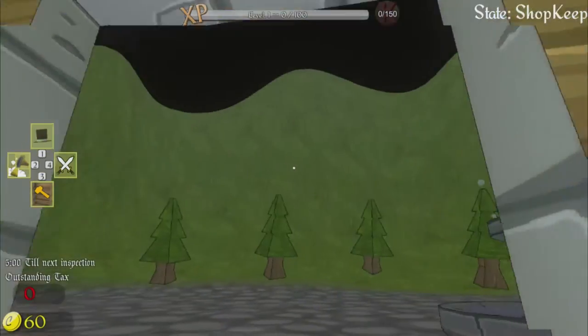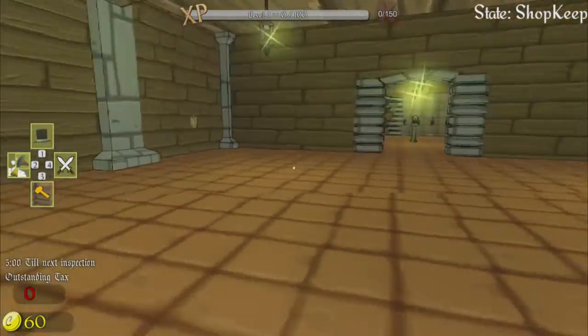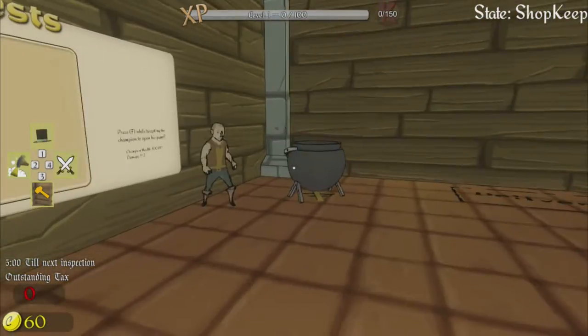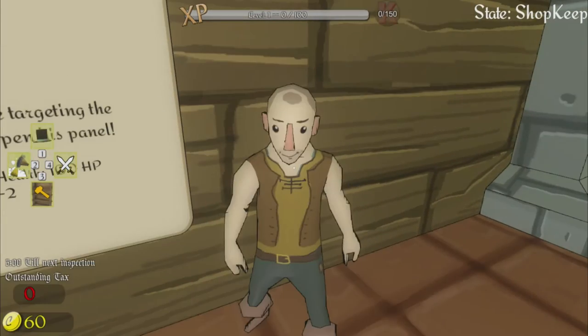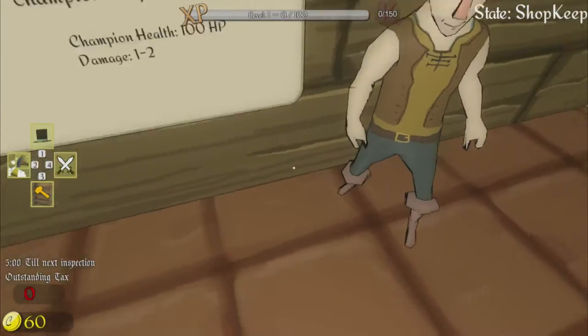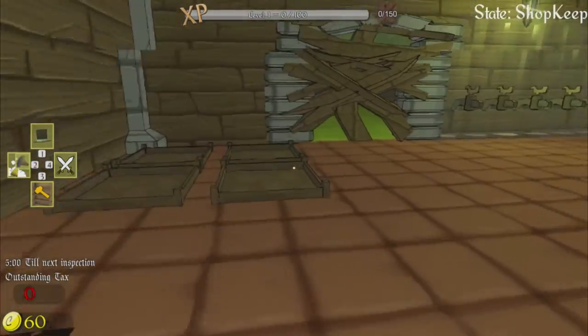What's it's dark, it's night, it's of course the best time to get your shop going in the middle of the night. We've got some guy here which is like balding a bit. He looks quite happy. Yeah, don't know why he's here though. Quests, he's probably like a quest guy. He can give me quests or he can go on a quest, something like that.